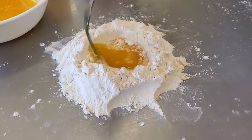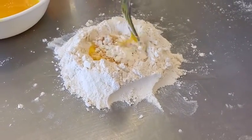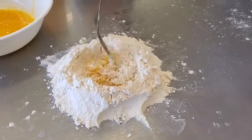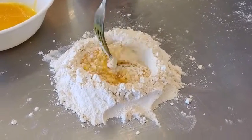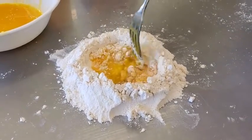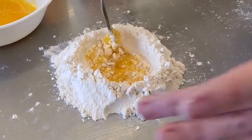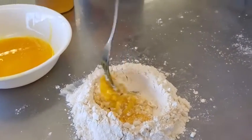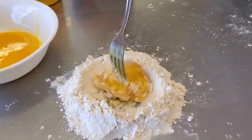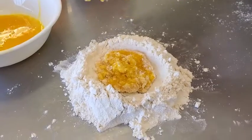You wanna be very gentle at this stage just so you don't break your well, but you just wanna keep bringing flour onto it. At a certain point, we're just gonna start working with our hands, but for right now, just go very gentle. So you just wanna keep bringing in flour, and it's gonna pick it up. And then if you start to see little cracks, you can just sort of rebuild it as you go. So you can see how it's already started to pick up a lot of this flour, how even if I broke the wall, it's not gonna go anywhere.